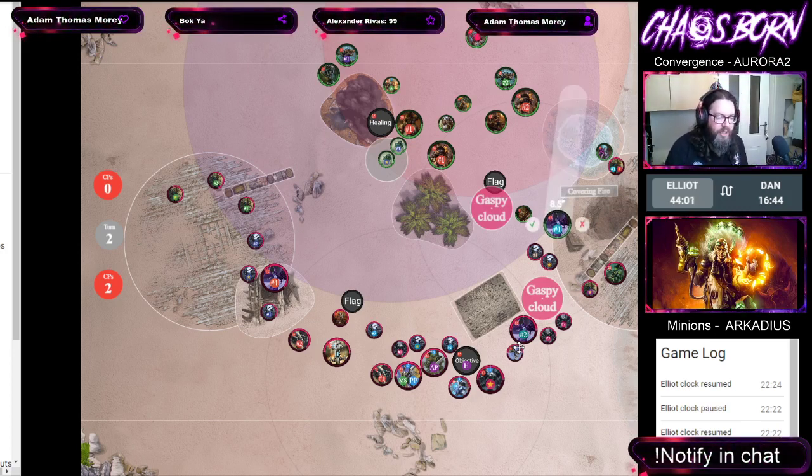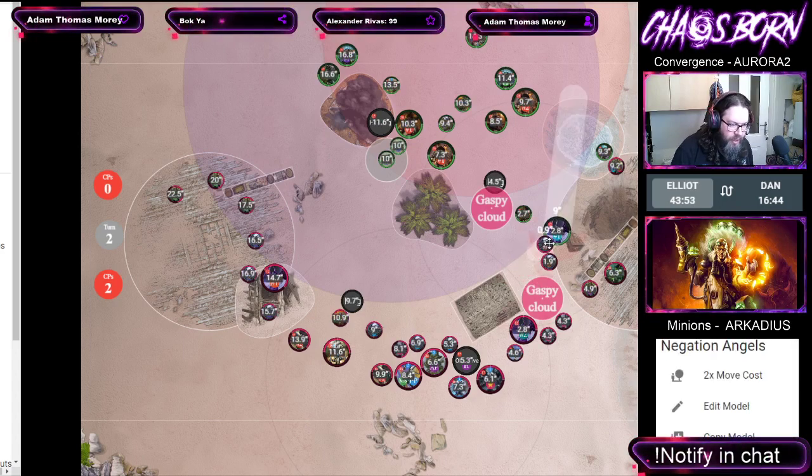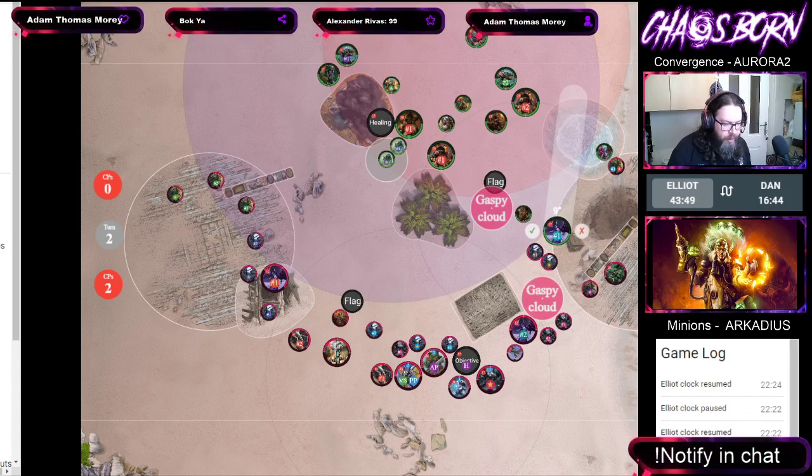Is to prevent a charge lane, like if you put it next to the building where these guys are, across there, maybe that would be decent. Stop the angels from going places, but it's tricky.